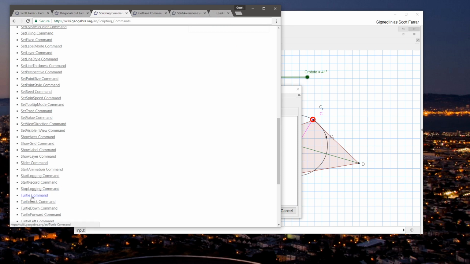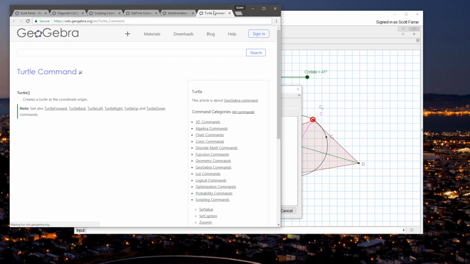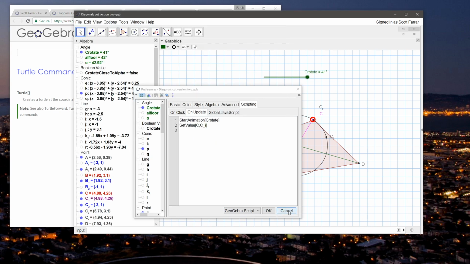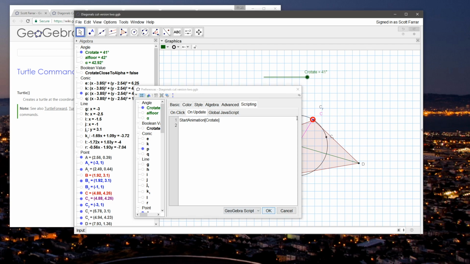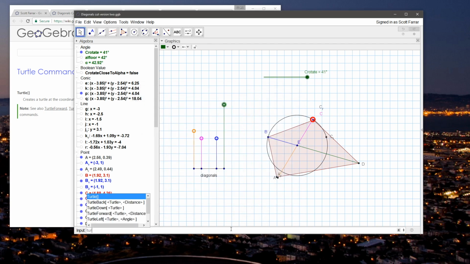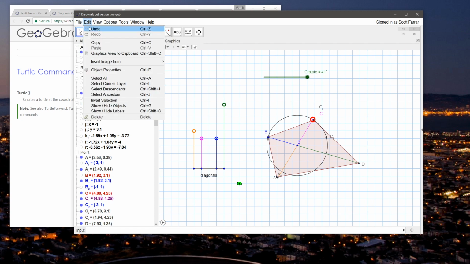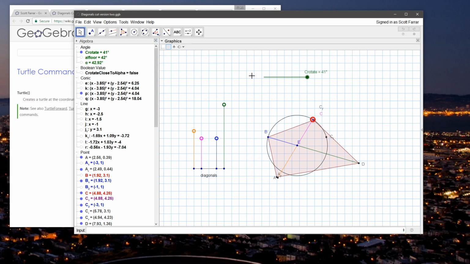What is turtle? What? Alright, this is, oh, crap. Sorry, I'm just distracted, because it's a freaking turtle. Alright. That's for a later time.